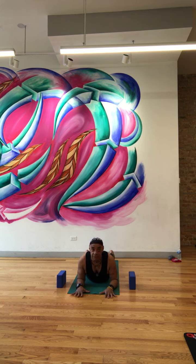Exhale. Press firmly into your fingertips and palms and forearms. Just lift your stomach up and start to feel your hips lift up. Maybe press into the tops of your feet. If you need to tuck your toes, you can. Now lift your thighs and your shins. So nice, just a nice little stretch.